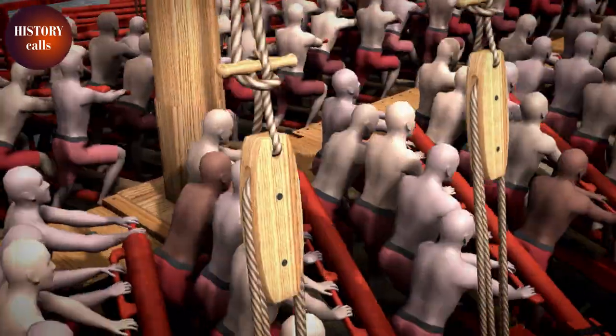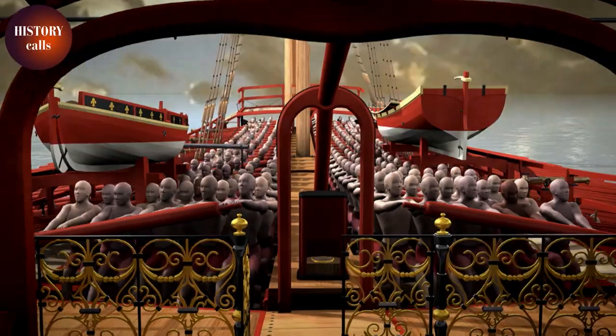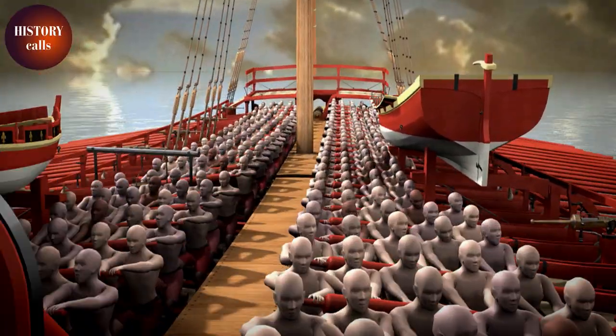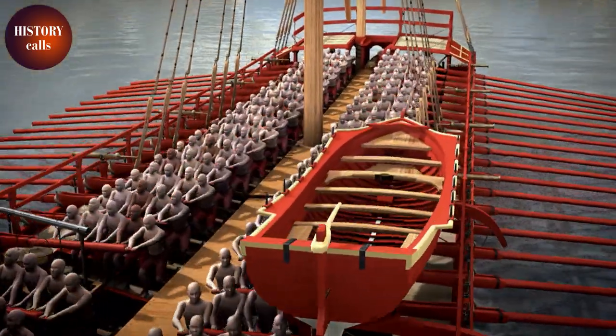They would stand up and use all their body weight, holding their oar on wooden structures called palamonts, which they'd grip with their hands. Then they'd push the oar all the way forward and pull it back towards them. That's how they made the galley advance. A good rower was a man with big thighs rather than big arms, because it's the strength in the legs and thighs which make the ship move faster.